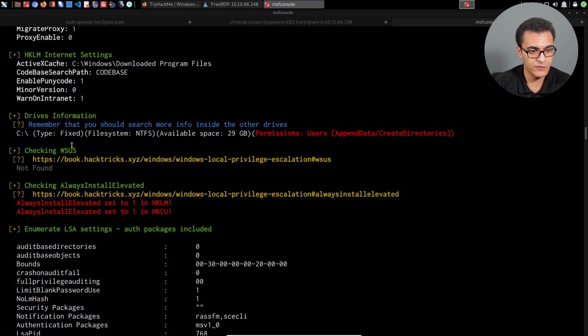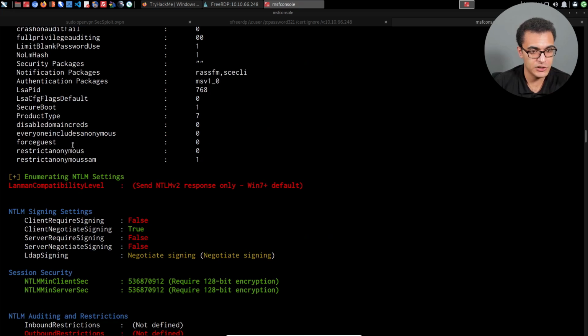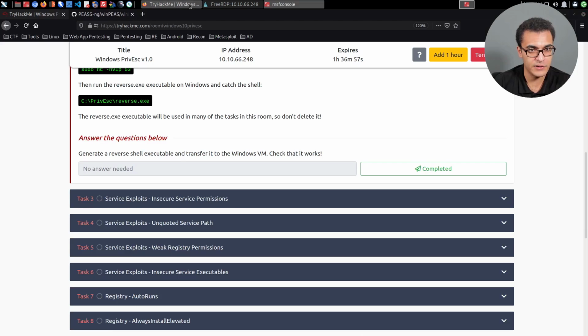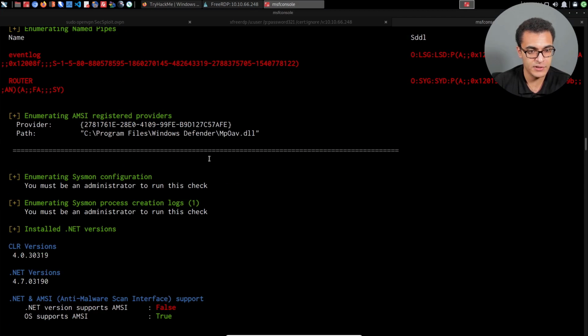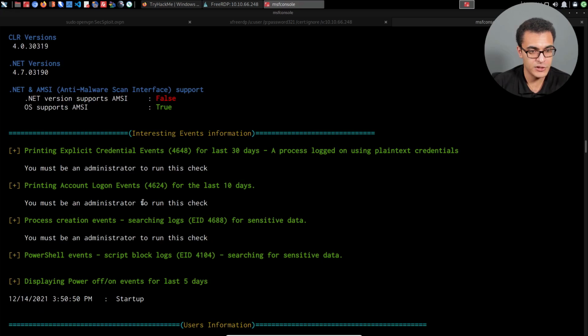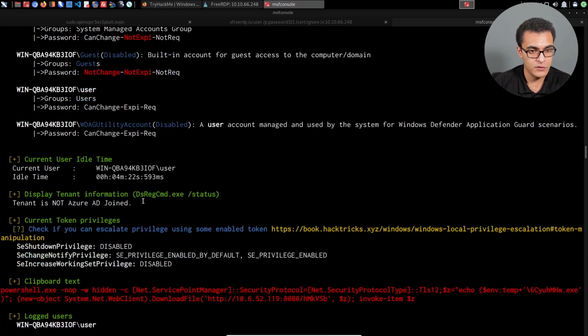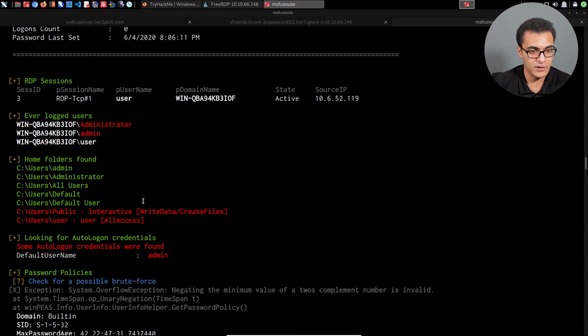Let's take a look at some of the other options here that I can actually go through. So let's take a look at an example check here. If we are trying to look for, let's see, insecure service permissions, let's see if we can find information pertinent to that. Again, this is just the system configuration there. User information, which we enumerated, there we are.